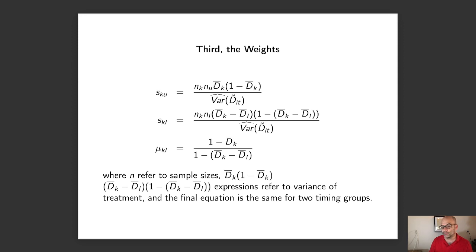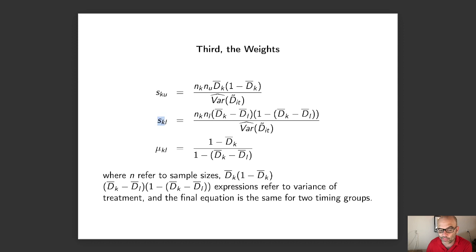So let's say we're talking about Florida. 50%, 0.5 times 1 minus 0.5 is 0.5 squared. So you've got this part of the weight, which is just 0.25, right, on that particular 2x2. But what about Montana? 0.9 minus 0.1. Oh, sorry, it'd be 0.1 times 0.9. That's going to be 0.09, right? So depending on when you are treated, the variance of treatment will have different values, and those values feed directly into the weight itself. And then it's scaled by this variance term, by this positive scalar, then it doesn't really matter.